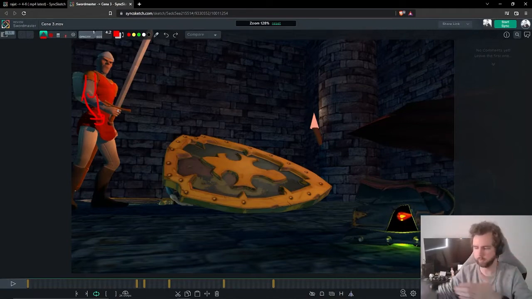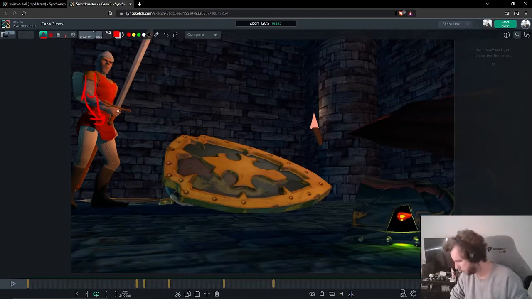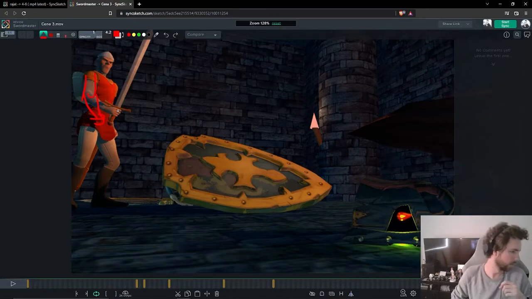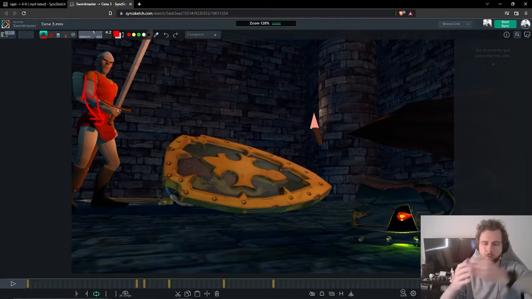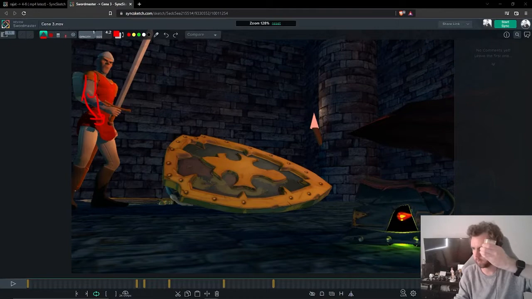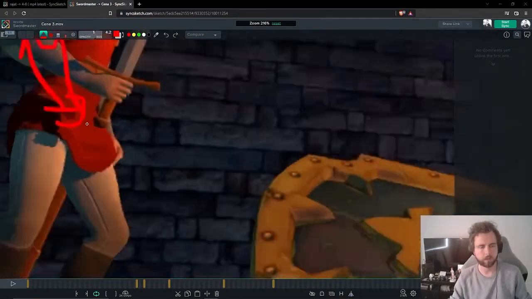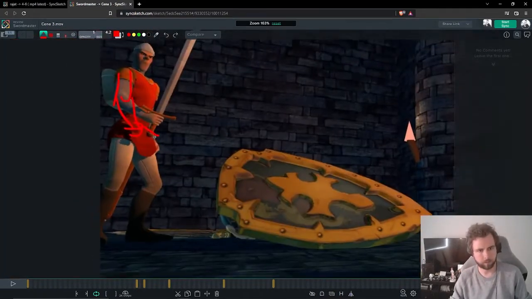Like when you hold something, let me see if I can find something that is even vaguely sword shaped. Maybe this candle. You don't normally see it like this when someone's holding a sword. It feels like we're not actually gripping it. What you normally see is like this, right? You get a nice flat shape against the back of the palm, maybe a couple of knuckles poking out. So bring the arm down, having a bit more of a flat shape on the front of the knuckles.